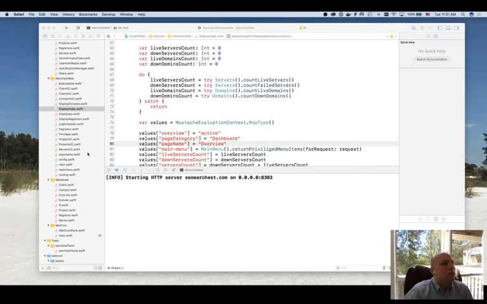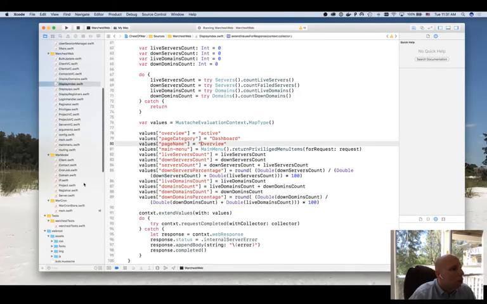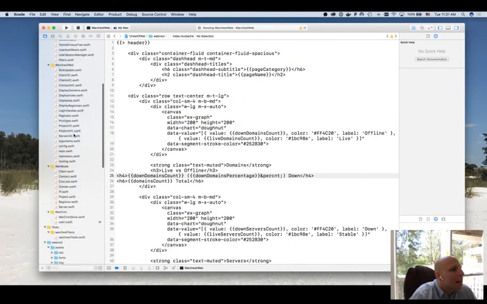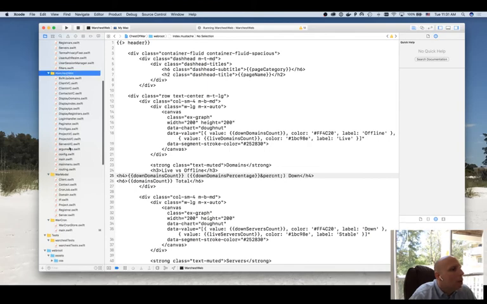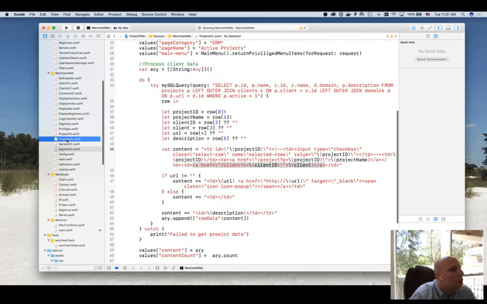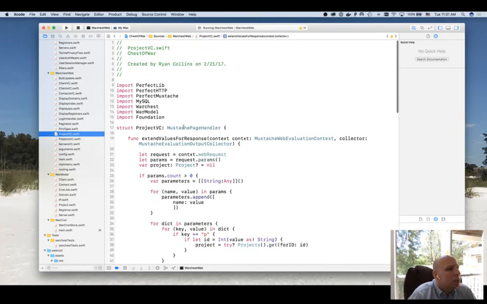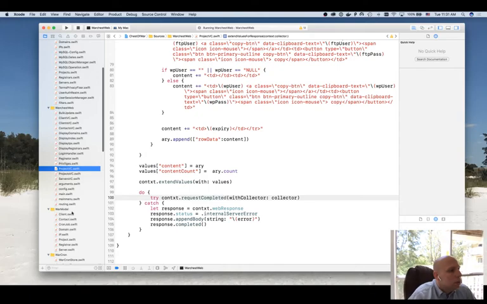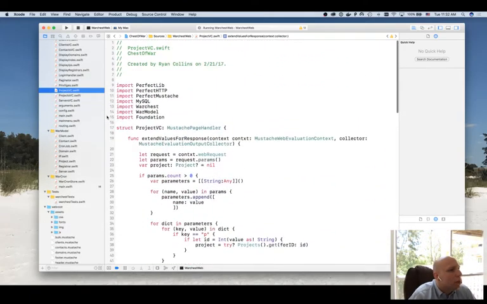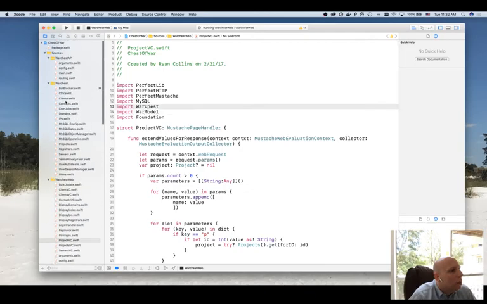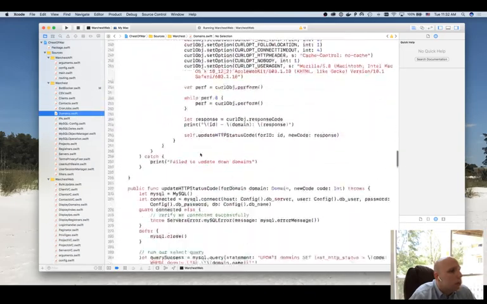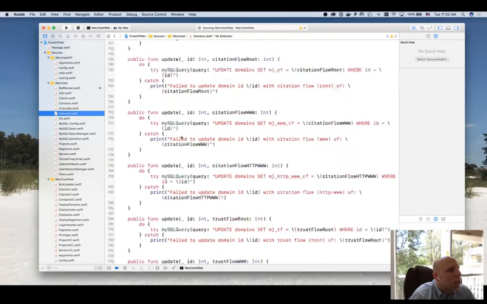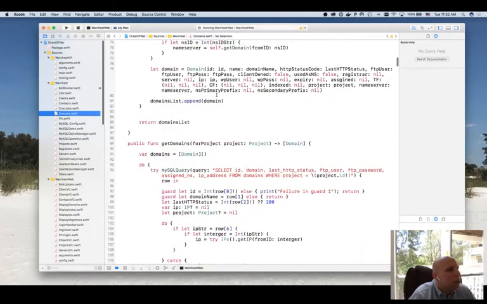Now this really does a great job at separating things out. I have a web root, which is kind of, in theory, what you could call the view, where I have all my templates and their dependencies. I have a web target up here, and basically all of these are just mustache page handlers, but when they're built out as a view controller to a view, you have a nice library of view controllers. You have a library of models that you can import and use anywhere at any time. I have a library of interactions with the database that does all sorts of different things in the database. So this does everything in the database regarding what a domain would be and what a domain needs to be. And then any of my other targets can use those in a larger project.